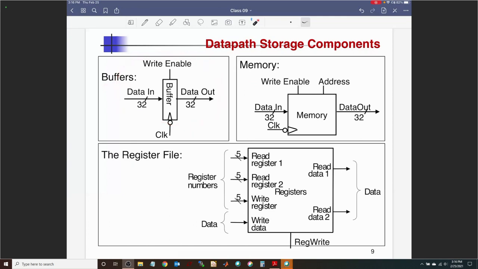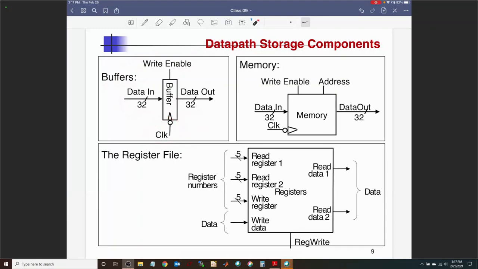But buffers in general are temporary placeholders for information. So what do you have? You have data in 32-bit, you have data out 32-bit, you are using it as a clocked register, and you can write into the buffer or you write disable. Suppose you wanted to write something to this buffer, you would enable this write signal, maybe make it a 1, and then provide the 32-bit input so that you can write to it. And then whenever you want to read from it, you can read from it. But it is a register, so it's an edge triggered component.